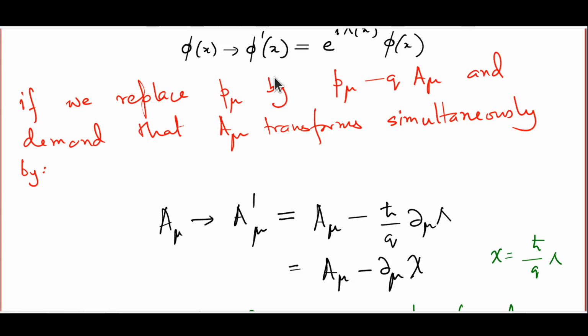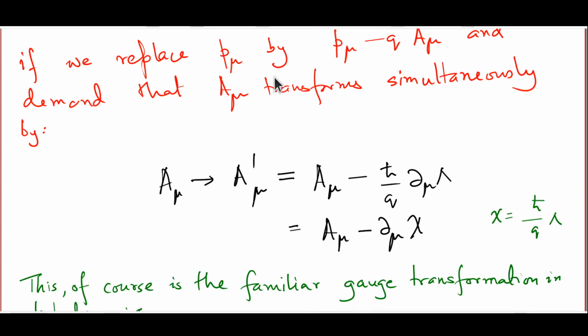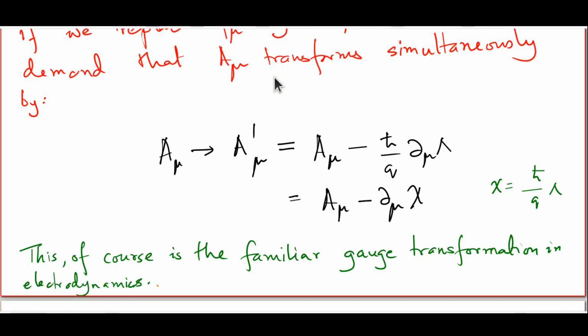And when we do that, this keeps the Klein Gordon equation unchanged, but note that this transformation on the vector potential is already familiar to us from electrodynamics. This is exactly what we mean when we say we are going to carry out a gauge transformation. Now, in case you have studied the gauge transformation in electrodynamics in non-relativistic notation only, in which case you know that the vector potential A changes by picking up a gradient of a scalar and V changes by picking up a derivative of that same scalar with respect to time, I urge you to check for yourself that when you express that in the language of the four vector potential, this is exactly the same gauge transformation that you have already learned.